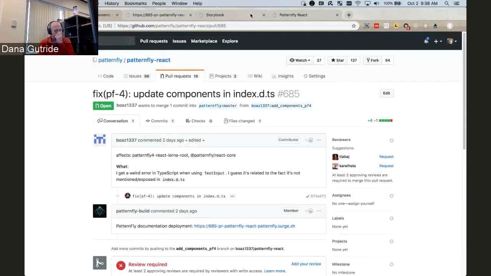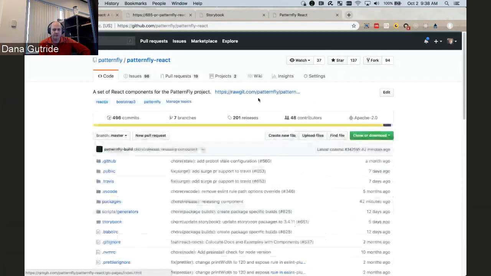That should be present, and then we're going to start using that deploy as the main deploy when things are merged back to master. So instead of seeing just the PatternFly 3 storybook, we'll be editing that to have just one Surge deploy, and that's what we'll start moving to. So that's all.